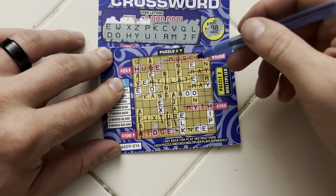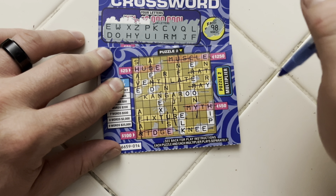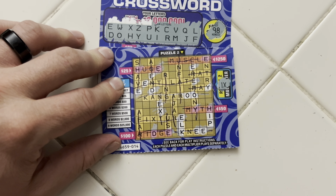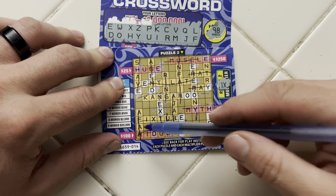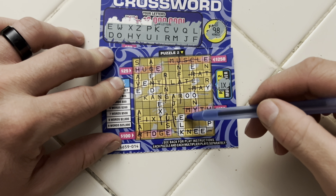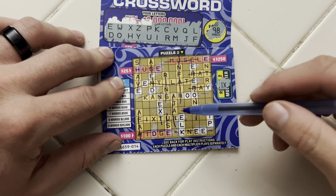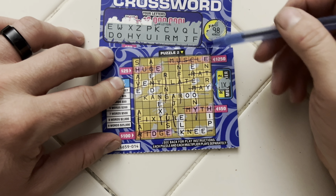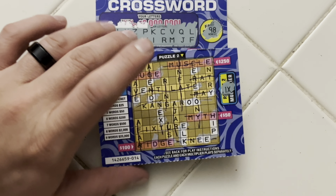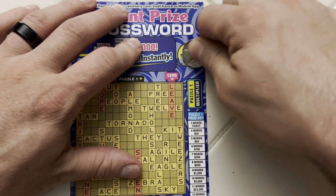And I think that gets rid of C-E-R-M-O, no N. It is a 1X. Maybe I'm missing something. I'll just take a quick look over it real quick, but no A, no G, no S, no T. No N, no T. There is no N, right? I don't see it. No T. Ceremony. Pretty sure this one is a loser. With that 1X, though, it's like, man, maybe I missed a word. Maybe it's a ticket. But I'm pretty sure it's a loser.